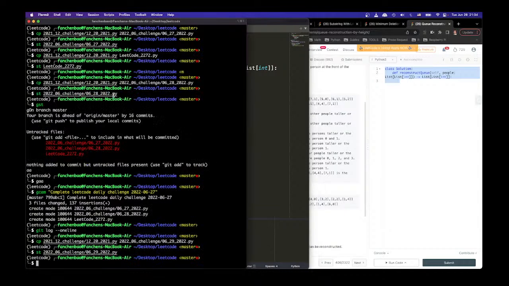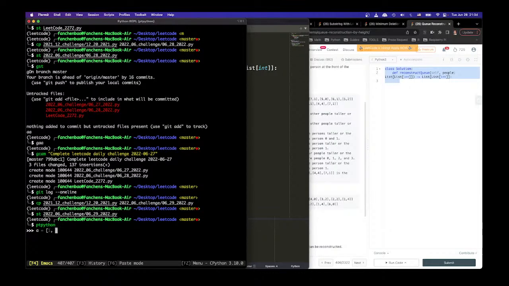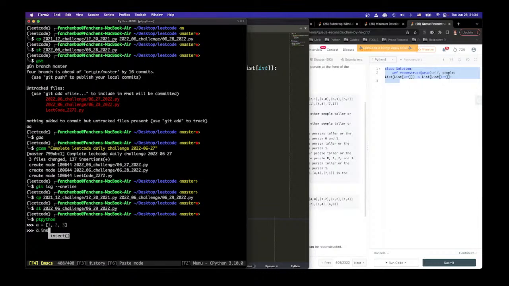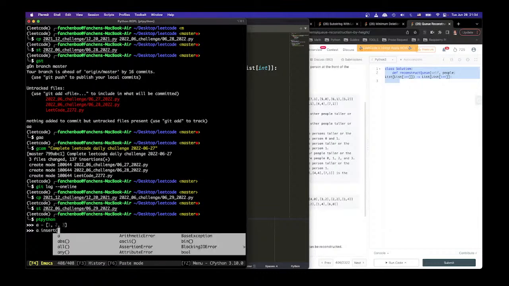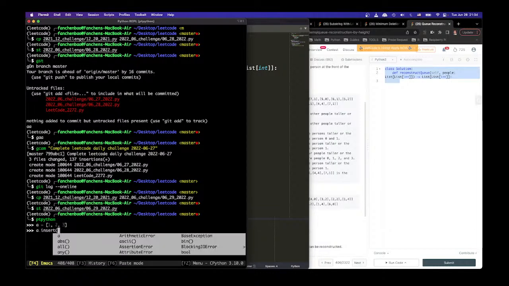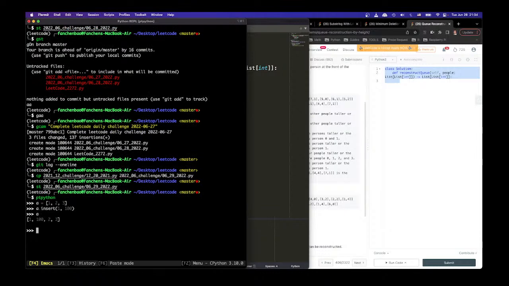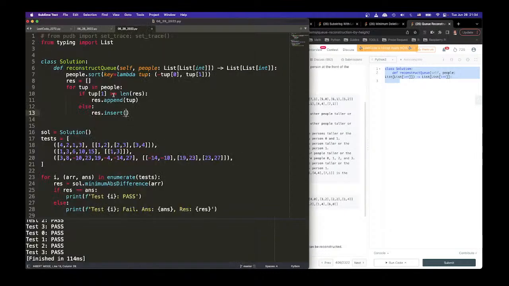What is the syntax for insert? A.insert, position first.